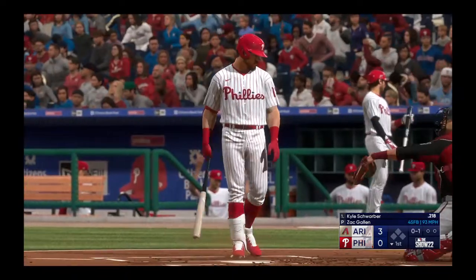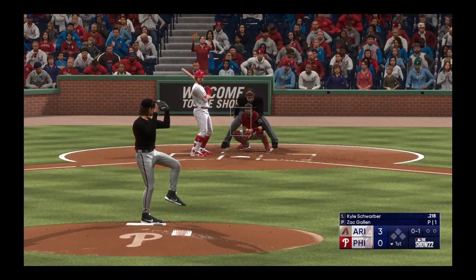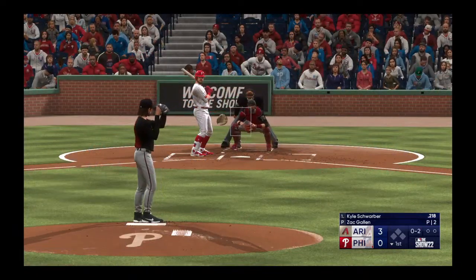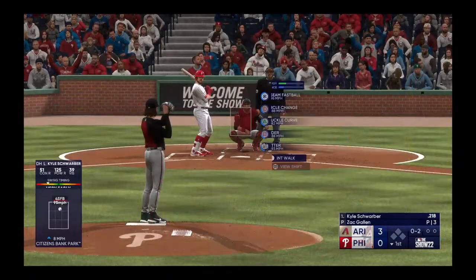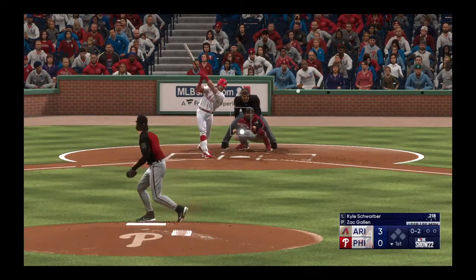Bottom of the first. Now it's the DH, Kyle Schwarber. 0-1 down. Got the bat going too soon. It's strike 2. Well, after putting up a nice inning on offense, got some runs across, this is where you look for the starter to go out there, have a shutdown inning. Don't give that other team any hope. You just hope that he can get through this inning, get the bats back up there while they're hot.